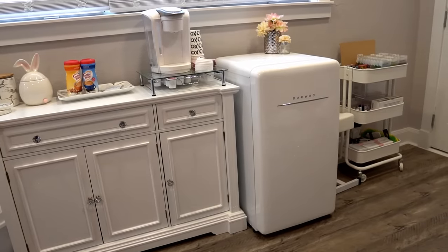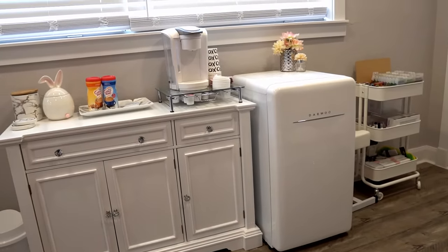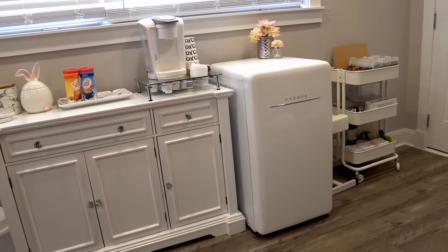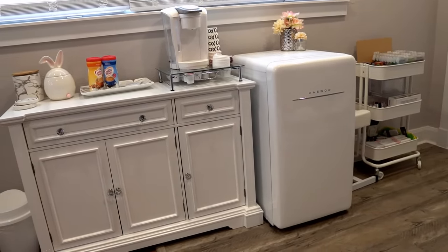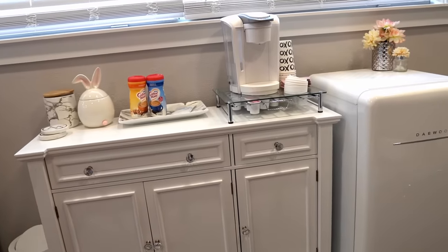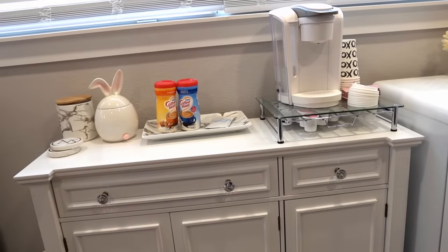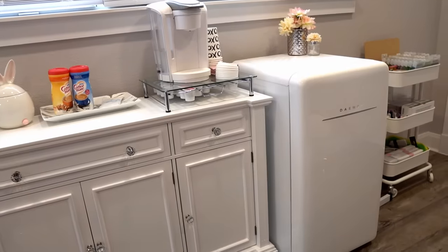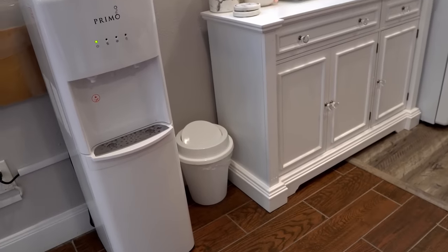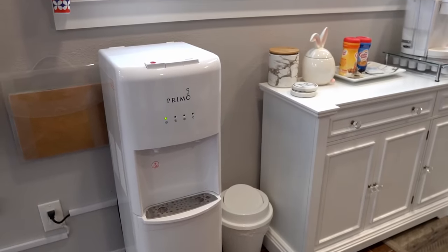I love changing out the coffee cups to add holiday spirit into the salon — we still have the Valentine's ones which go really well with the décor. Our console table is from Amazon and I keep extra drinks, chips, coffee cups, and straws in there. Up top there's a little Easter bunny right now — I just recently switched it from a Christmas tree. There are mints in there for clients, and we also have a garbage can shaped like a coffee cup from TJ Maxx and a water tower with cups.